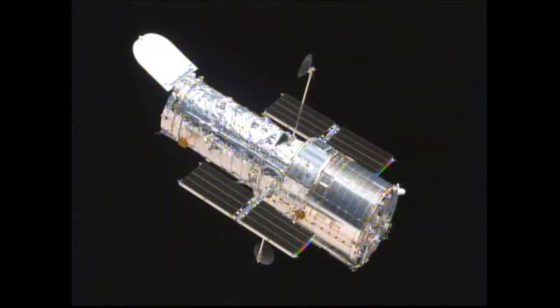Now, the inspiration for me for this program was through a book that I read called Stargazing: The Life and Times of the Telescope. And there are actually 20 scopes listed in the book, and I've sort of whittled it down to what I think are the top seven. I hope you agree with me.